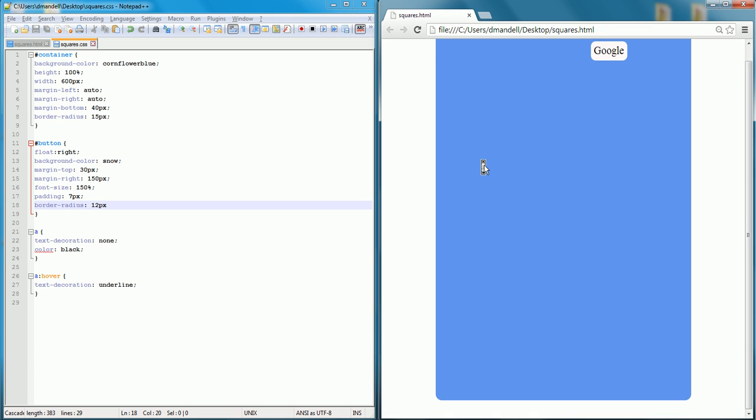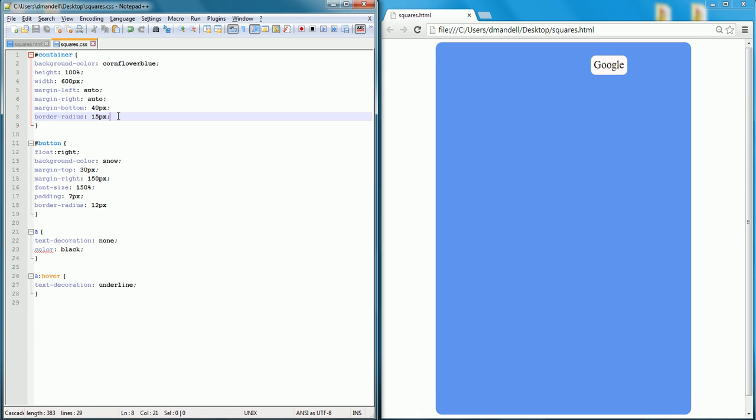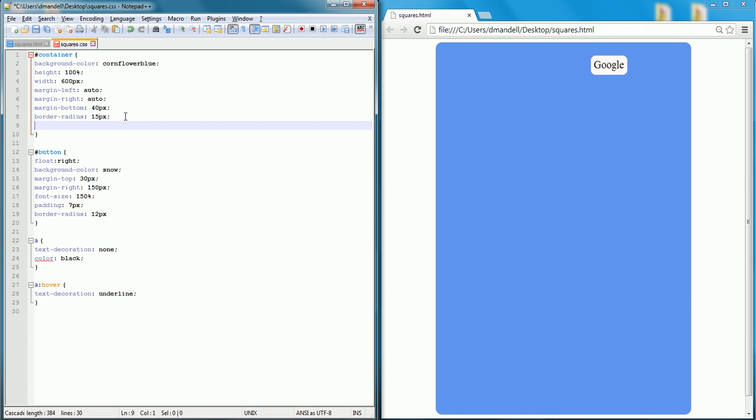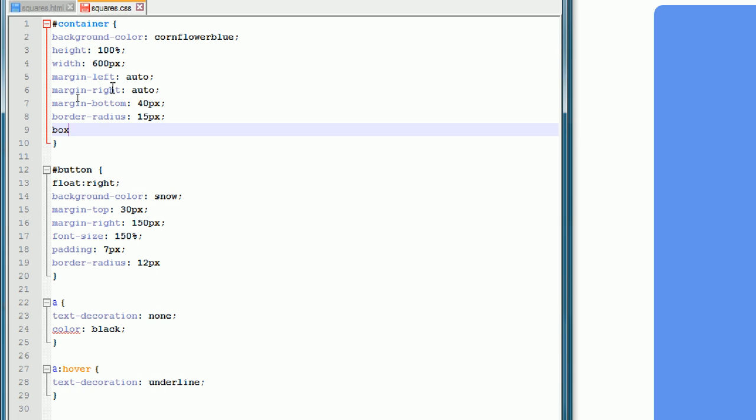One of the ways to give your site a little bit of visual flair is by adding a shadow to the elements. So the first one I want to show you is box shadow. Let me show you how that works. What the box shadow does is it adds a shadow to the div or element. So basically what you do is you type in box shadow and a few numbers. I'm just going to type them out: 5 pixels, 5 pixels, 12 pixels, and then the color that you want the shadow to be. And I'm going to do gray.